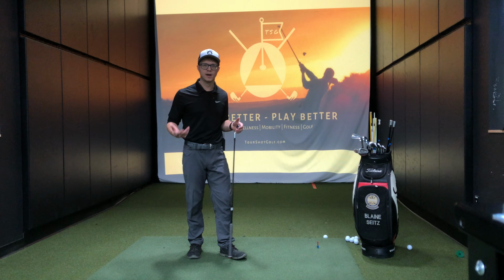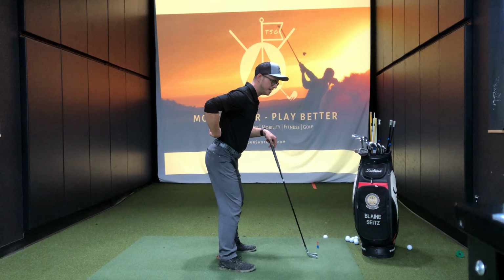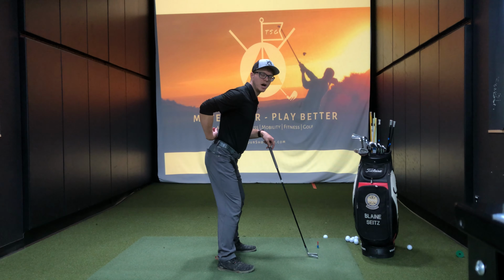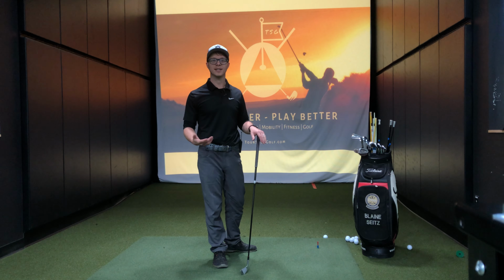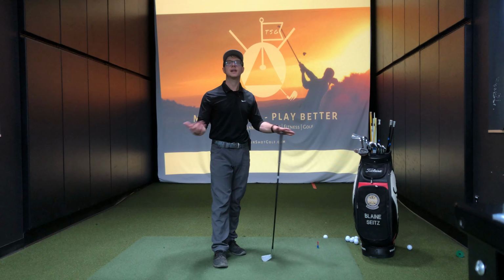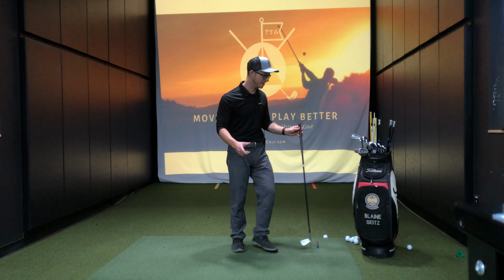So today we're talking about something called S posture. And S posture is this excessive curvature of the lower back. Now this is a very interesting one to look at and to test because you may not even know that it's happening. So we have a couple of things that we're going to do beforehand just to test and see where we're at.